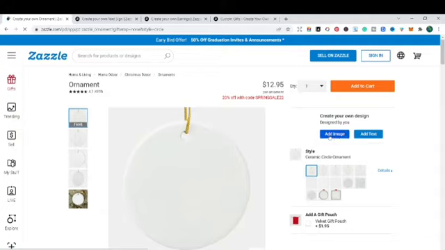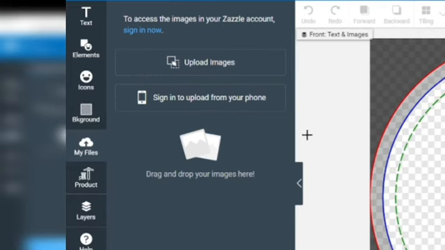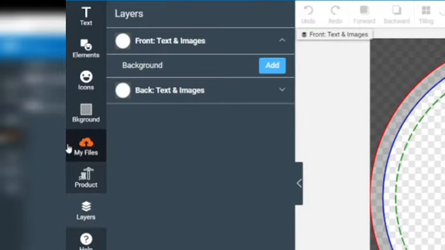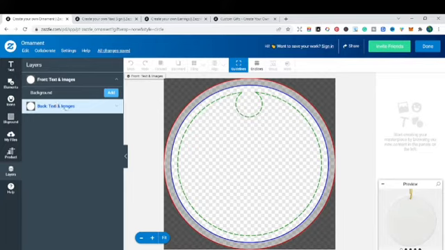So I'm just going to go over to the option that is the add image, and it is going to quickly go over to the option that is the Zazzle designer tool. So you're going to see this designer tool. Here you have the option called layers on the left-hand side of the panel. You're going to see the front side and you're going to see the back side. So I'm just going to show you the simple method to design the front and the back side.